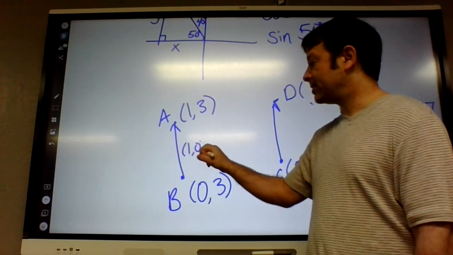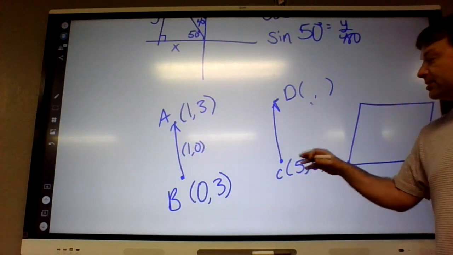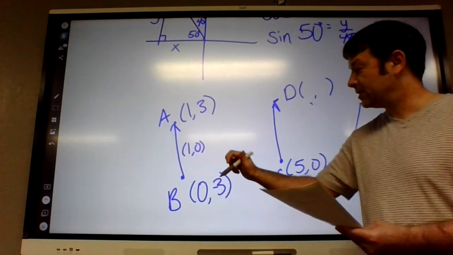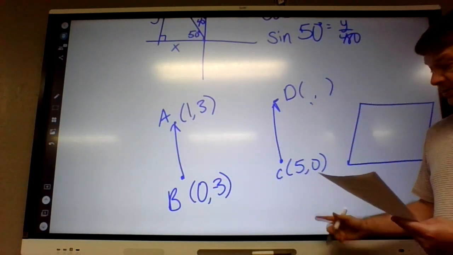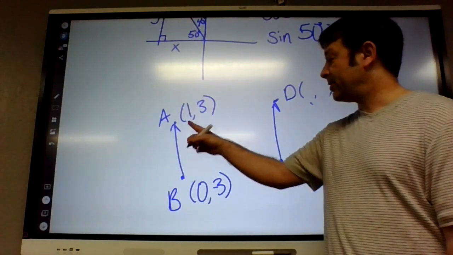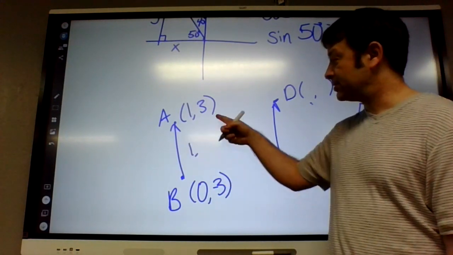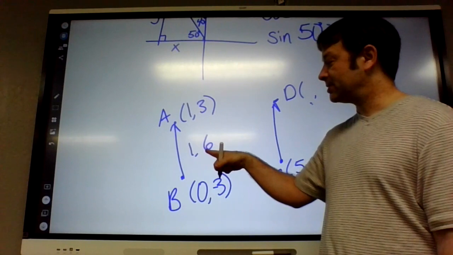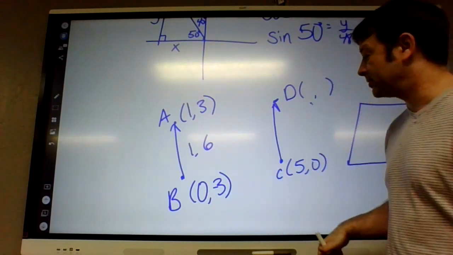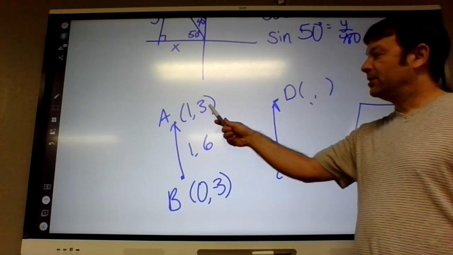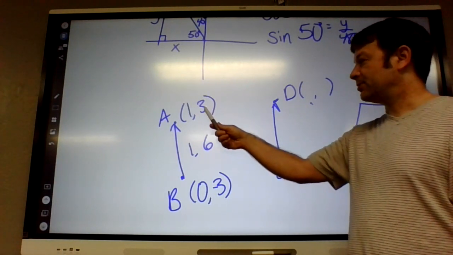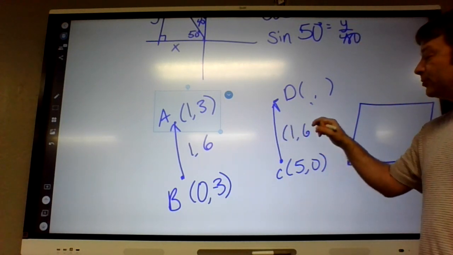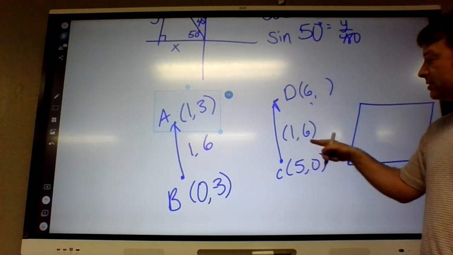Now my picture is not accurate at all. It doesn't really matter. Just the numbers kind of matter. So, did I copy that right? Oh, this is the -3. Okay. Now that'll change a little bit. So now it's going up 1 and the Y value is going up 6. Sometimes we get that wrong too because you might put like a -6, kind of get confused. From -3 to 3, it's going up 6. Or you could say 3 minus -3 is 6. So to find D, we need to move 1, 6. So 5 plus 1, 0 plus 6.